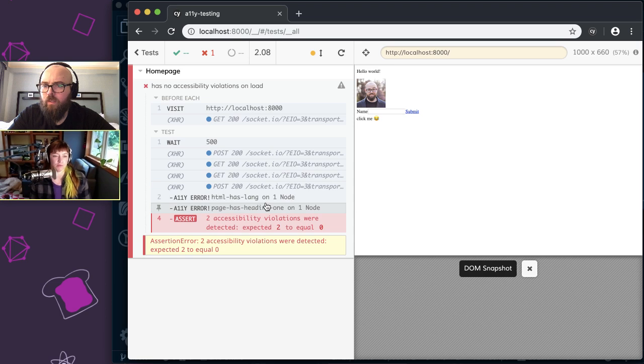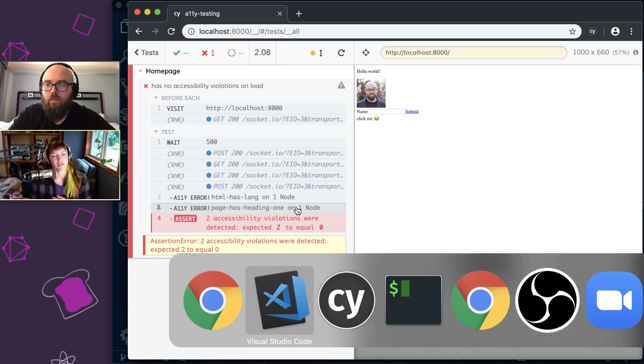Ooh, what was the other one? It was a region. So region is just saying, hey, you need at least one. And then main is, if you only have one, it should be main. But they're worded slightly differently. It's always nice when you can fix 2 issues with one change. And so now we could do this one here. H1.